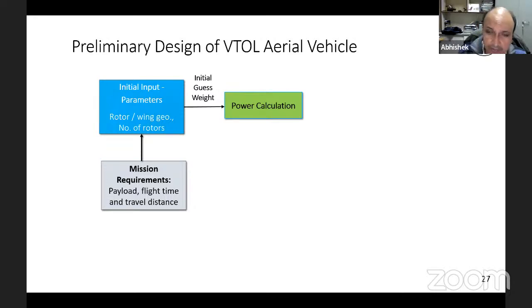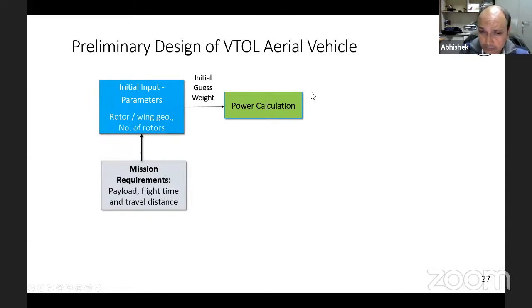So for example, if I have to lift 200 kilograms of payload, my overall vehicle weight is going to be more than 1,000 kilograms by all means. That is conservative. It may end up becoming slightly higher also. So a realistic payload fraction would be of the order of 0.2 to start the initial calculation for these kinds of vehicles. With that, you have some idea. Okay, I have to lift 200 kg, and my overall vehicle weight is around 1,000 kilograms. With that, I start the power calculation. This power calculation is actually important.